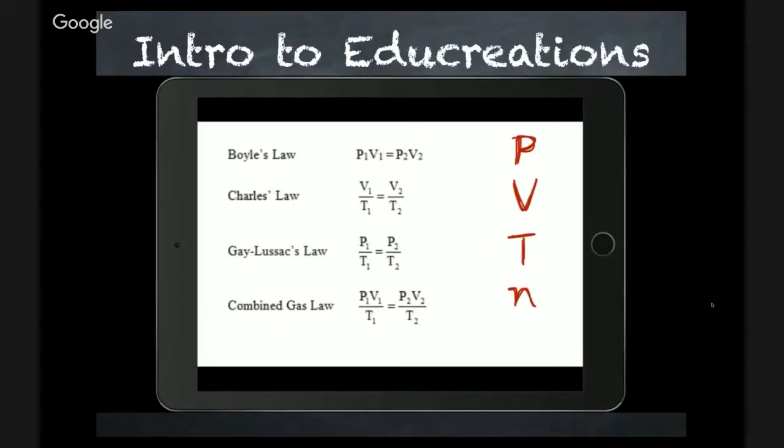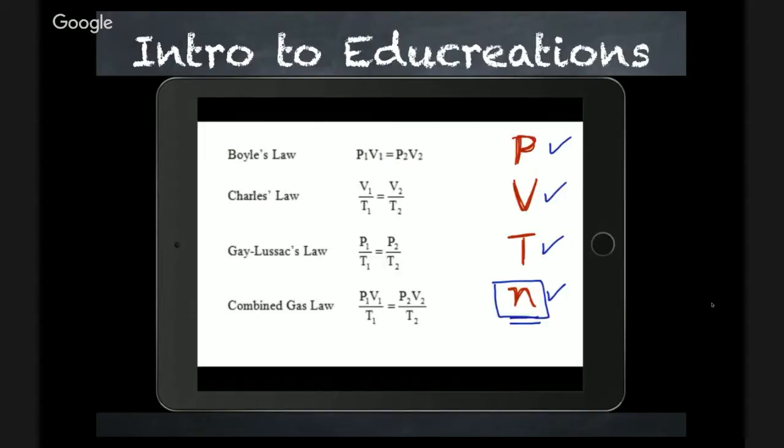The different gas laws involve these units. We have pressure of a gas, the volume, the temperature, number of moles of gas. Now, for all of our problems here, the number of moles is not going to enter into it because whatever container of gas we have, we're not adding any gas, we're not removing any gas, there's no leaks, so that kind of stays out of the picture.